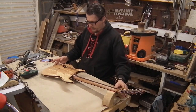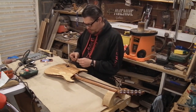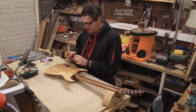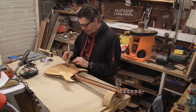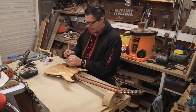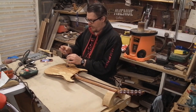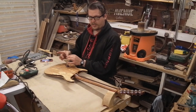So, an Alumatone pickup has four wires. The orange one is the live, or the hot wire. The green is a ground for the actual body of the pickup, and there's a white wire and a white and black wire. They are for the coils, so it's essentially where you ground it. The black and white is the final ground for both coils. The white is the ground for just a single coil.